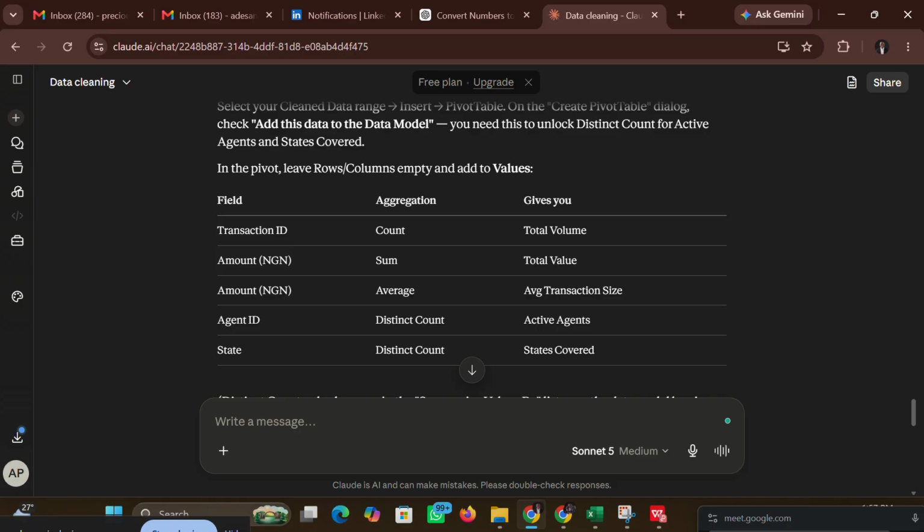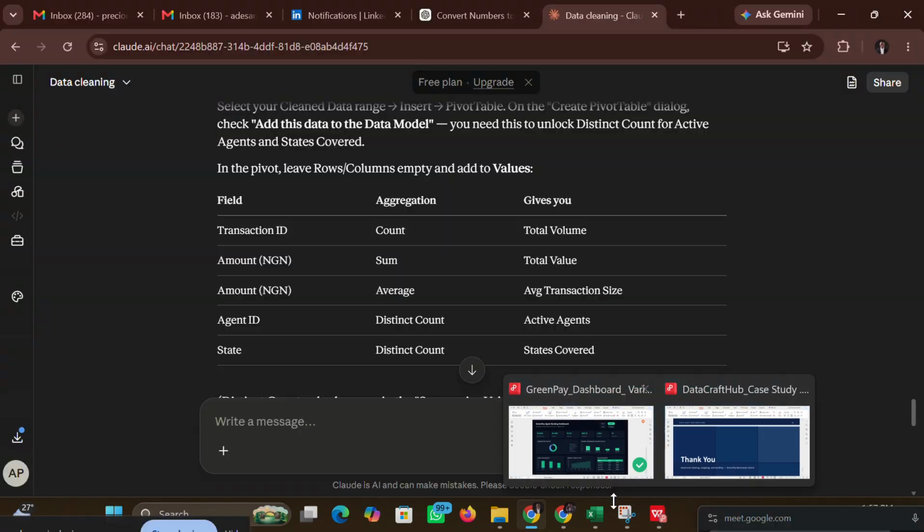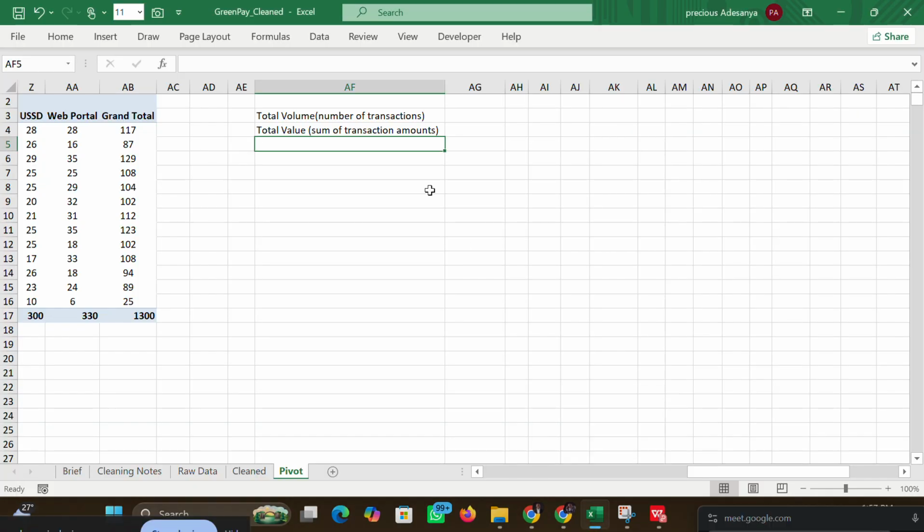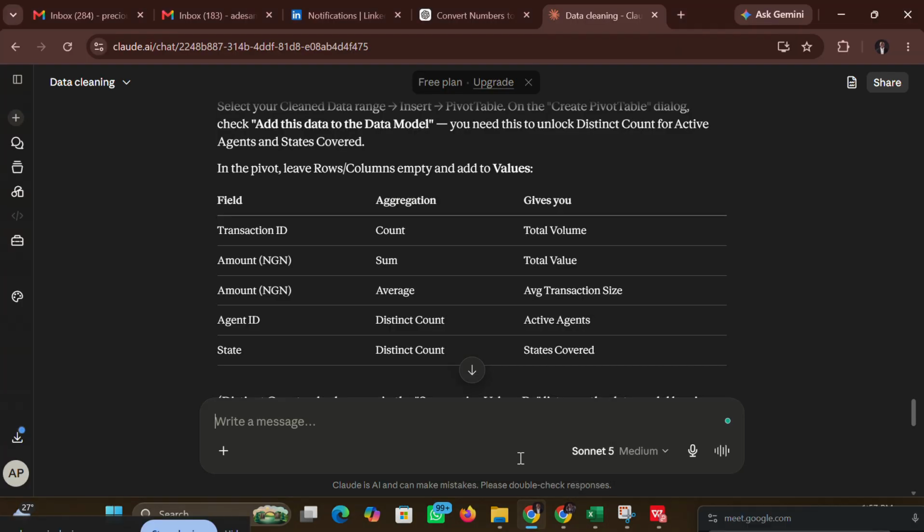So this is just the pivot. In the pivot table, leave rows and column empty and add to values. So let's start with try and see. Now you want to get total volume.